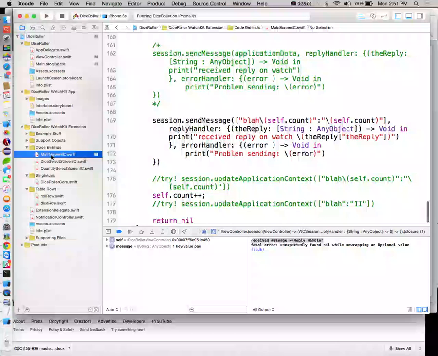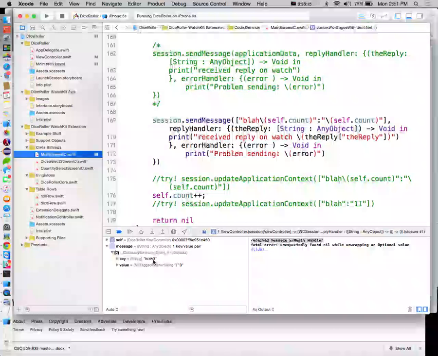If you click on the messages in the bottom, you expand that. Blah 3. Oh, it's because we haven't restarted it; we've been clicking that multiple times on the watch. Yeah, the watch app was still alive. So the first time we clicked it was blah 1, the second time was blah 2, blah 3, and so on, but the phone was always expecting a blah 1. And we were trying to set the text of our label to nil, which it didn't like. That's why it actually crashed.